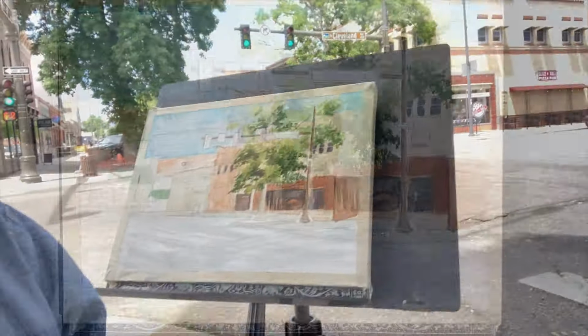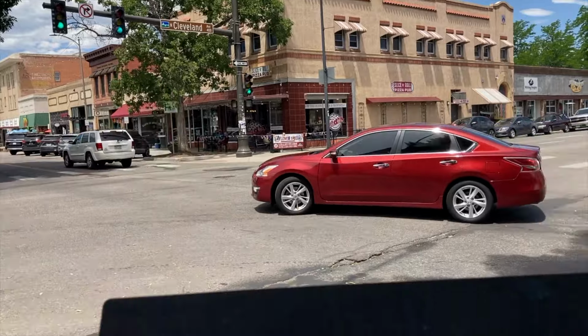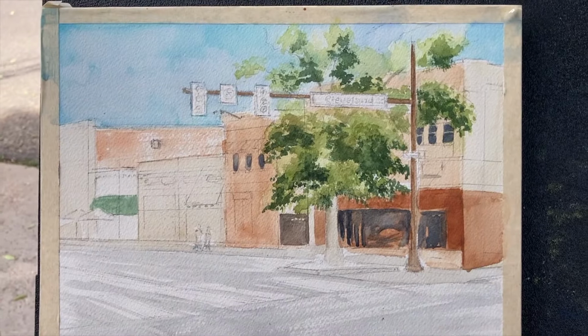Like I said, I'm a pokey poke and all my painter friends have already taken off. So I think I'm going to call this good for now because it's getting really hot and it's very dry. And I'm going to finish this in the studio, because the light is totally changed from where it was. And quite frankly, all these car fumes and truck fumes are really getting to me. So yeah, let's go take this in.